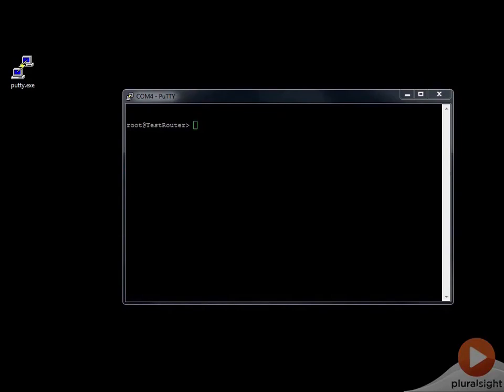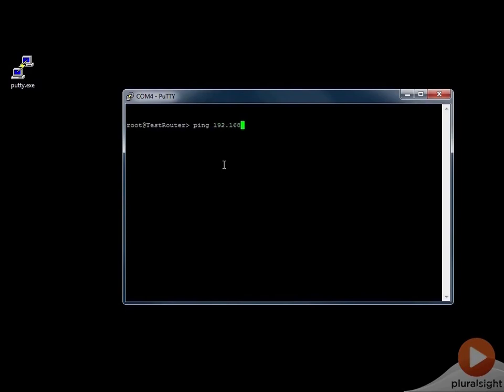Now let's take a look at some network utilities. First off, let's look at ping and traceroute commands. So this is pretty simple, pretty much the same as it is on any other device. If we want to ping something from this router, we can just issue the ping command in operational mode.